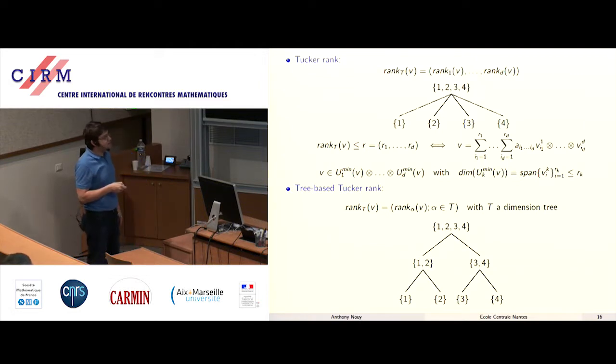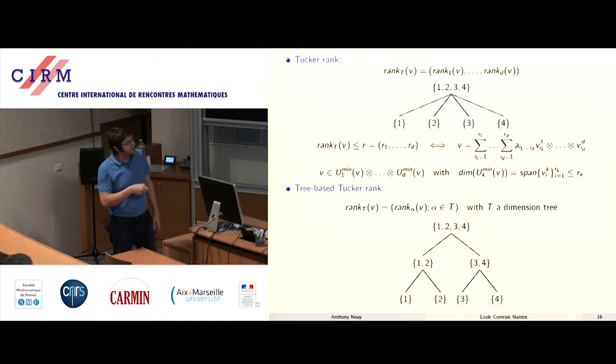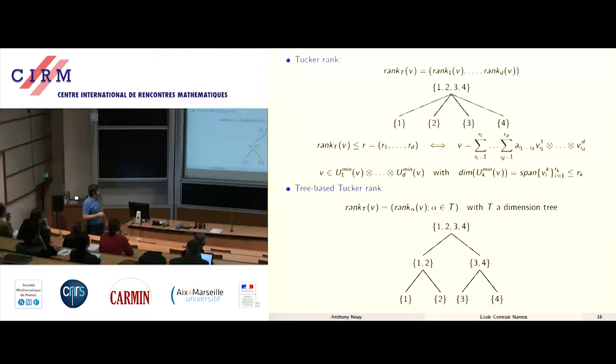And you will say that the T-rank, where T is a tree, of an element is a tuple of integers that gives you the different ranks associated with the different nodes. And then I will give you some results that tell you that this kind of structure gives you quite nice topological and geometrical properties for the low-rank structures.